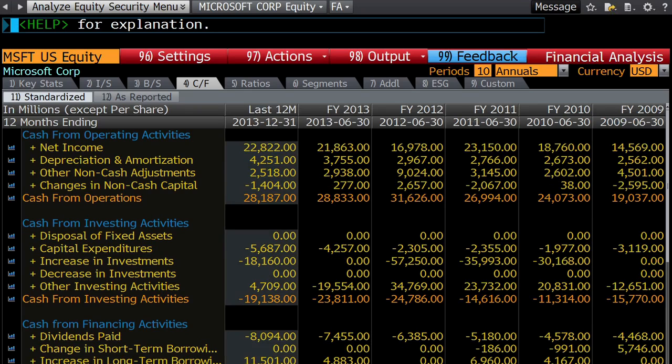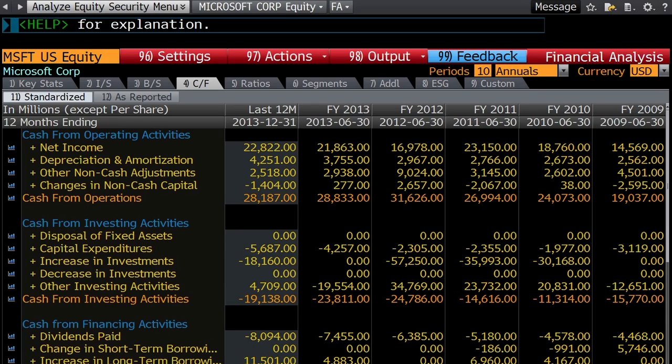One of the things I like about Bloomberg is that we can see a lot of detail into the financial statements with just a few clicks. For example, on the screen for the cash flow, we see the operating cash flow and its components. For example, we see net income for the last few years. The most recent net income of close to $22 billion, the previous year's income of $17 billion, which is down substantially from 2011's income of $23.15 billion.